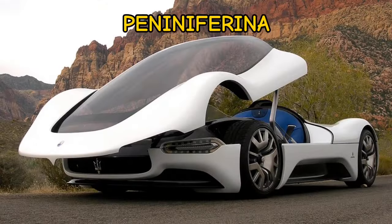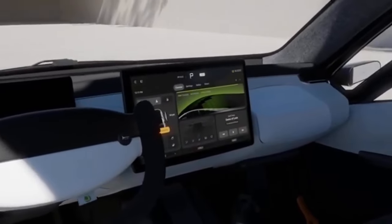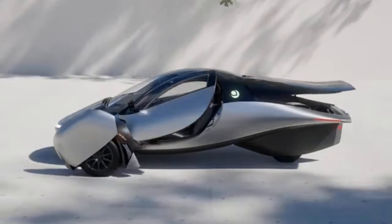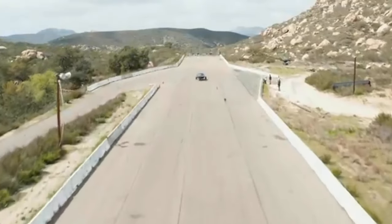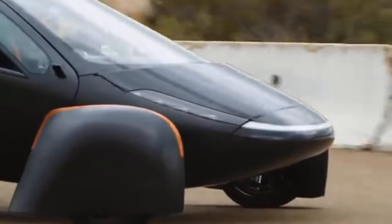Pininfarina has a remarkable history of designing and manufacturing recognisable automobiles for brands such as Maserati, Rolls-Royce and Ferrari. For its solar EVs to attain an industry-leading range of up to 1,000 miles per charge and the capacity to drive up to 40 miles per day straight from the sun's rays, Aptera credits its excellent energy efficiency to its carefully crafted aerodynamic shape. The Pininfarina wind tunnel engineer Professor Morelli provided research inspiration for Aptera's external design, and Aptera expands on his concepts to push the boundaries of aerodynamic efficiency. Correlation testing at the Pininfarina wind tunnel validated Aptera's computational fluid dynamics (CFD) work and provided information on the vehicle's shape, which Aptera hopes will have the lowest coefficient of drag of any passenger vehicle in production.